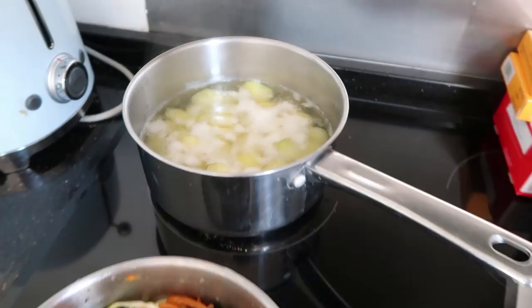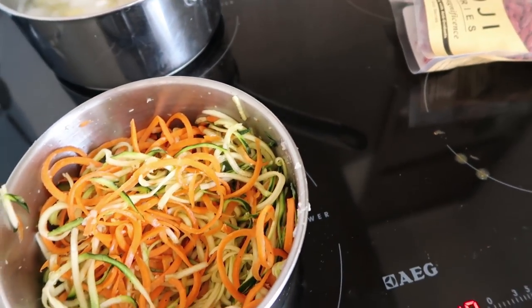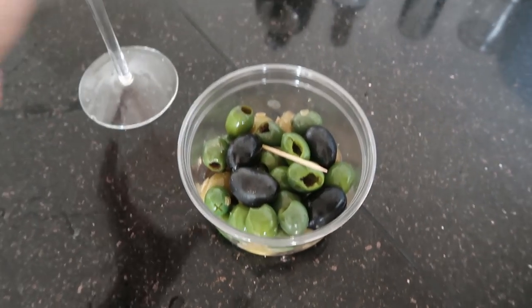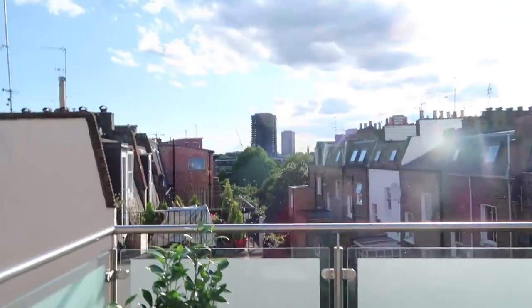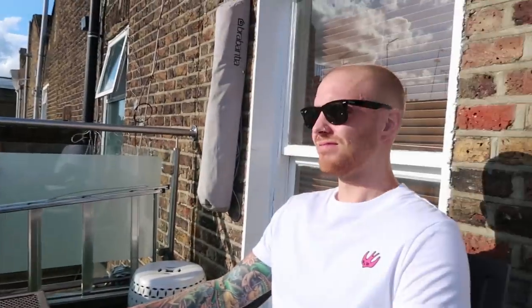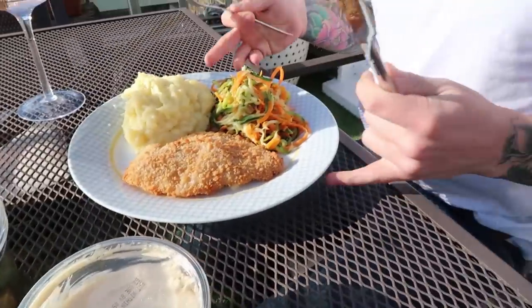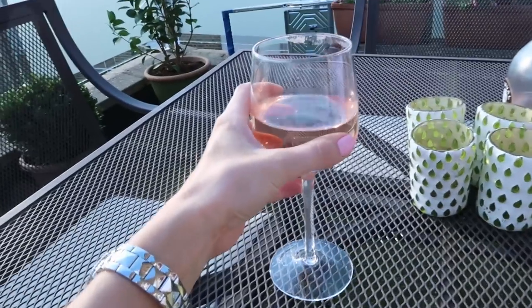Nothing needs to be put away. I'm doing potatoes with almond milk and olive butter, and this is just a courgette — fine carrot and courgette that I spiralised, a bit of garlic, salt, pepper and some oil. We've got some plaice in the oven — plaice fillets — and we've got our little olive selection. I'm having a glass of wine that I mentioned earlier and I've just been watching some YouTube videos. The fruits of my labour — one of the last times we'll be sat here eating dinner with this view.